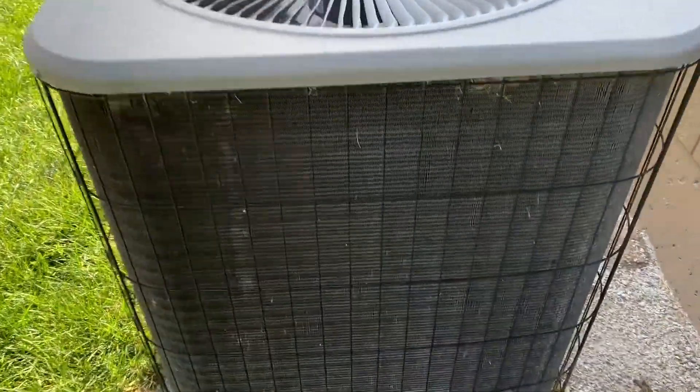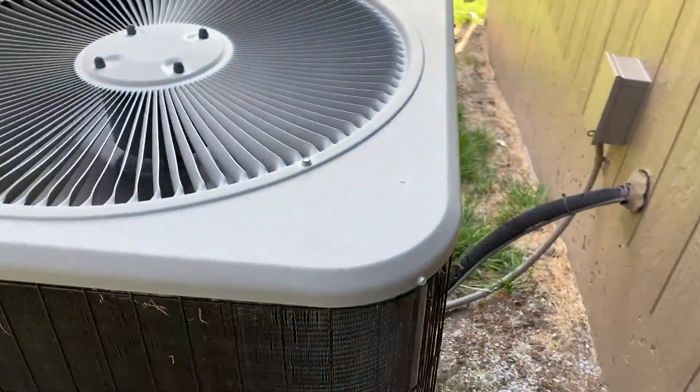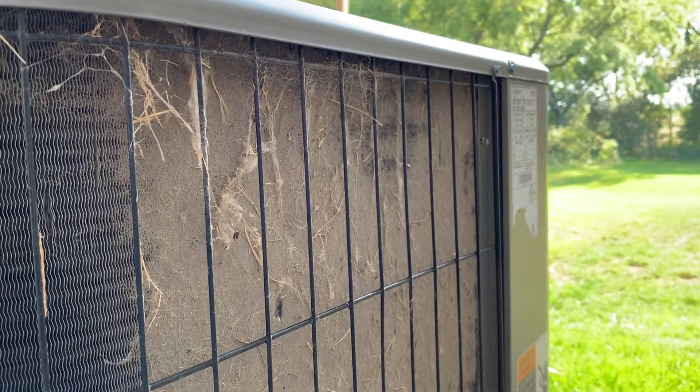To give you an example, on this heat pump unit, you can see that these aluminum fins are for the most part clean — though a little bit dirty towards the bottom, and you can see there's some damage there. But if you look around the back side, it's pretty much a solid wall of dirt, and you need to make sure that is cleaned out.